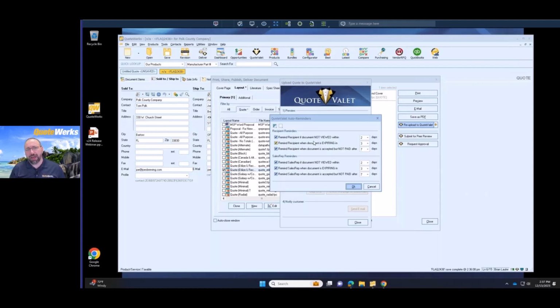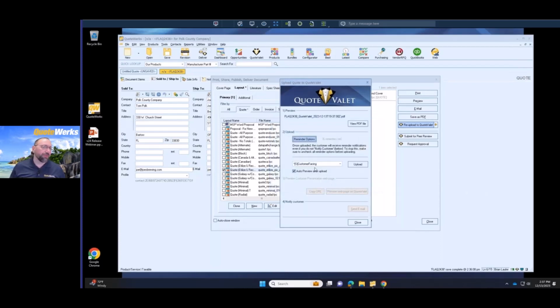We use them to remind our customers as well, you guys, but we also use it to remind our sales reps as well. And where that's important is usually you'll do a little bit of a stagger in here. So like maybe after the customer has accepted the quote but not paid it, what we'll want to do is then follow up with them. So maybe follow up 2 days after it's been paid, and then maybe the sales rep will get followed up 4 days after it'll get paid. So that's just ways that you can use that functionality.